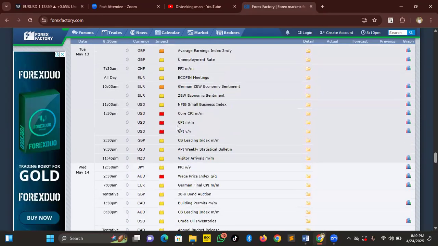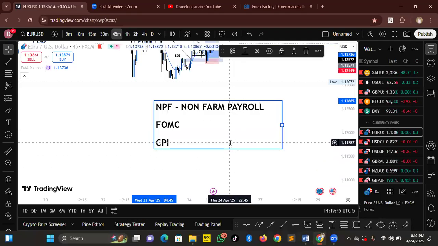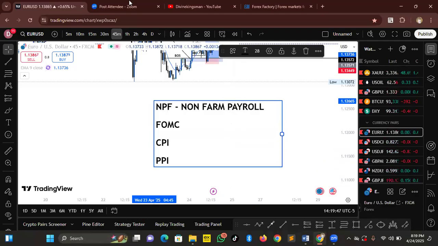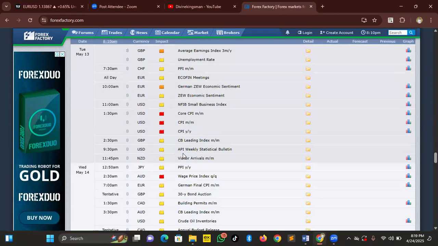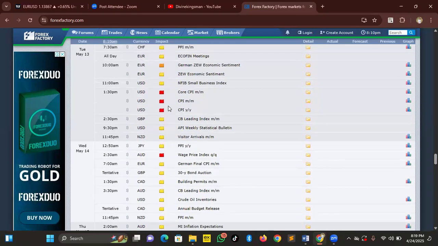You can see the CPI, and there's also another one called PPI. You can really search the meaning of all this on your own, because I don't really have much time. So this is the US dollar. I want us to at least cover half of what we want to cover today, so we can have maybe two more classes to cover the remaining two.